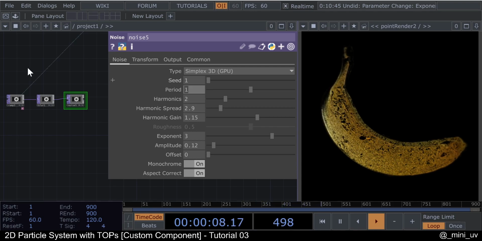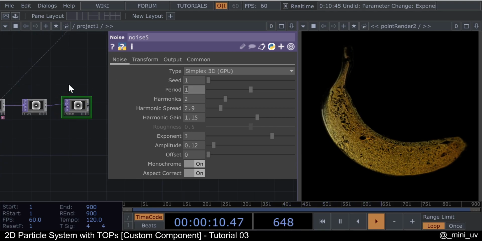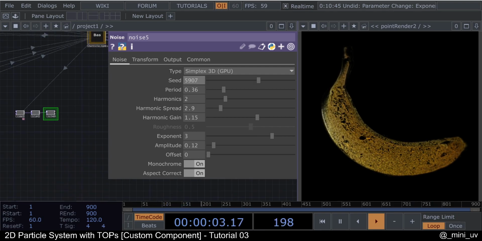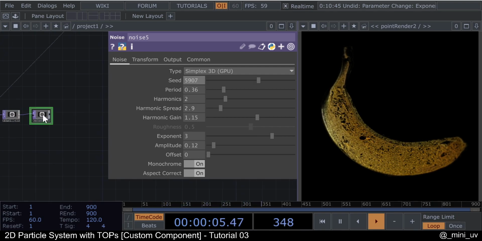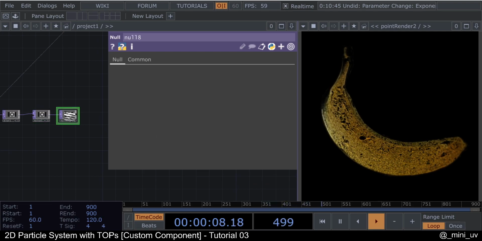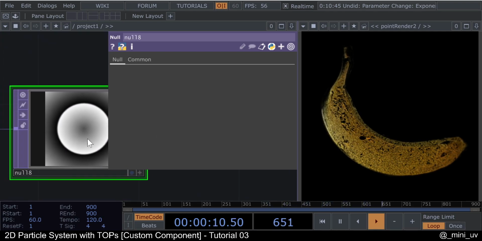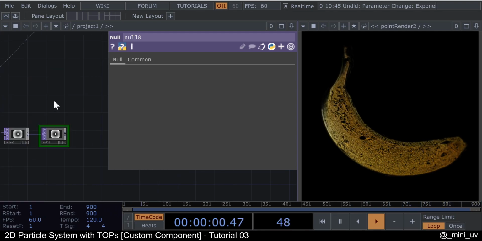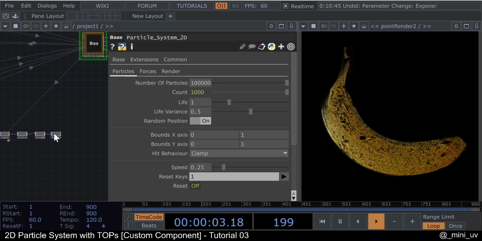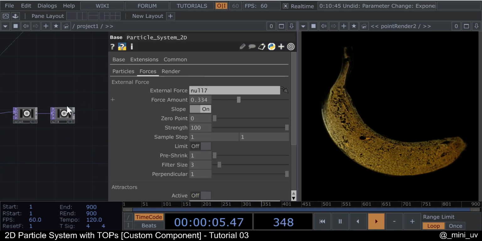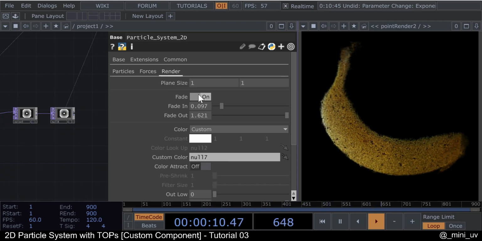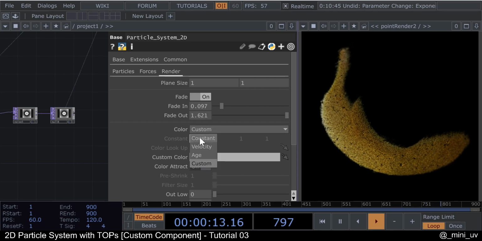I'm just copying the example that I did before, so it will look nice. And you can change the seed also. And let's add a null after it. So we've got this texture that looks very boring, but let's see what happens if we put it in the external force. And let's also set the color to constant.